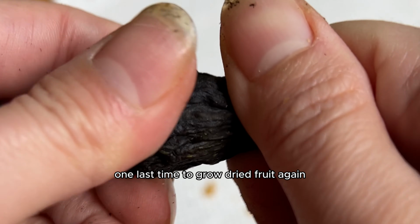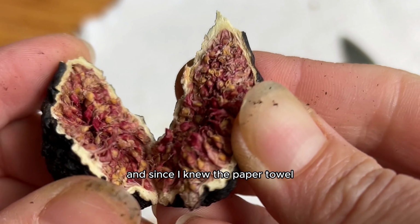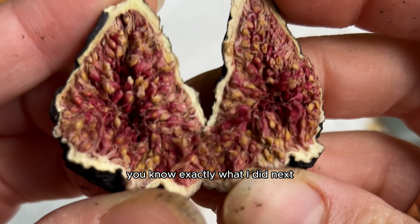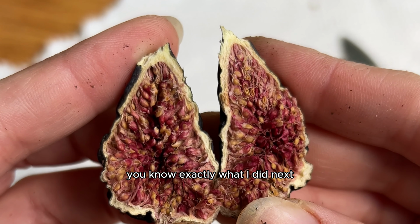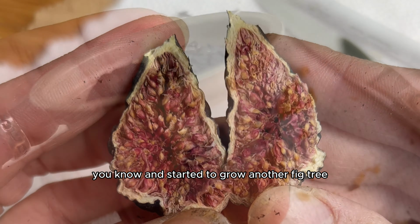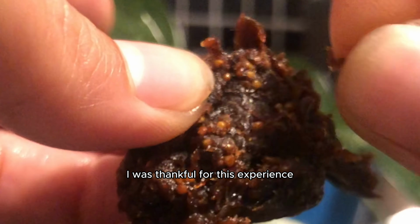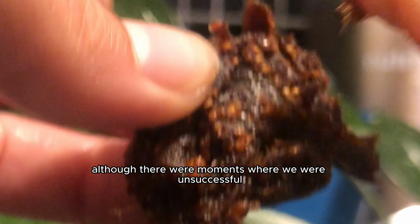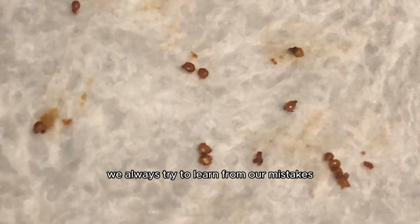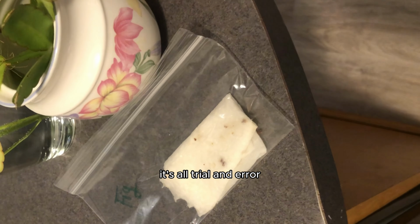And if you know me, then you already can assume that I had to try one last time to grow dried fruit again because there are never enough fig plants growing in my house. And since I knew the paper towel germination method worked, you know exactly what I did next. I got them on a piece of damp paper towel, those millions of tiny seeds, and started to grow another fig tree. And as it grew, I was thankful for this experience because although there were moments where we were unsuccessful, we always try to learn from our mistakes. You already know on this channel, it's all trial and error.